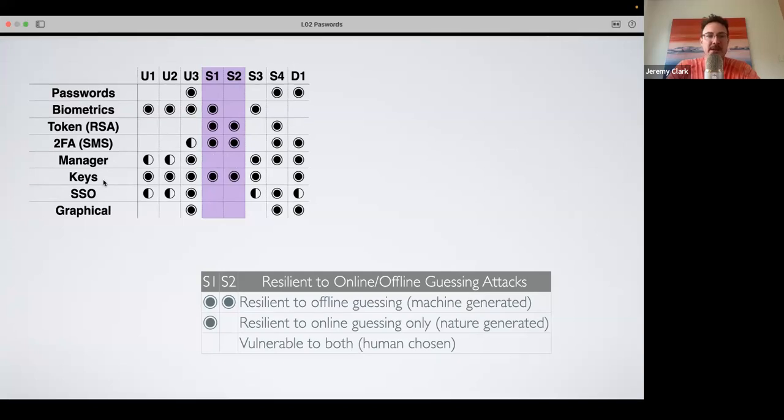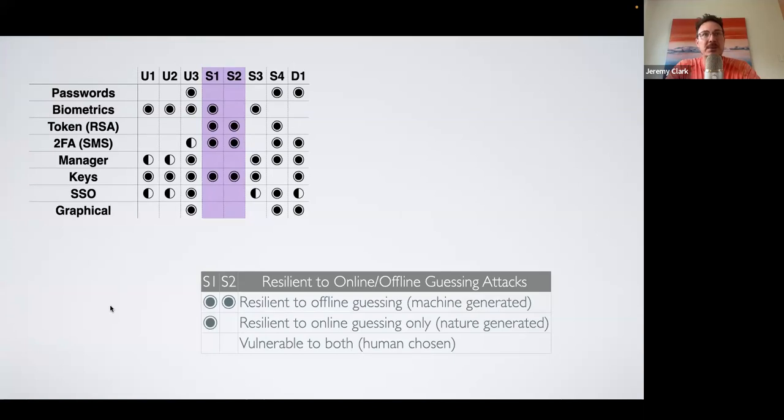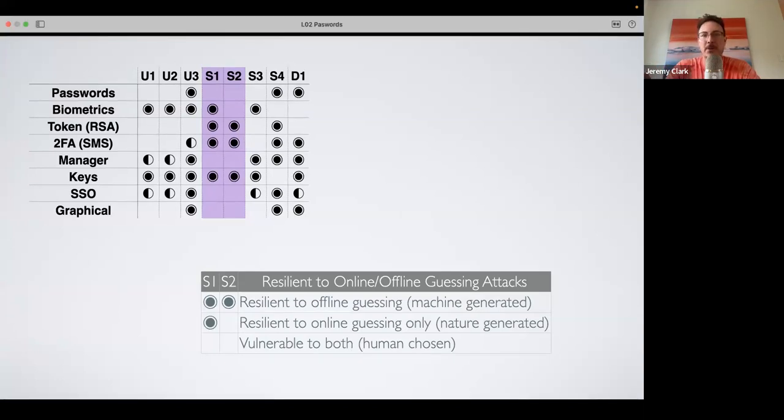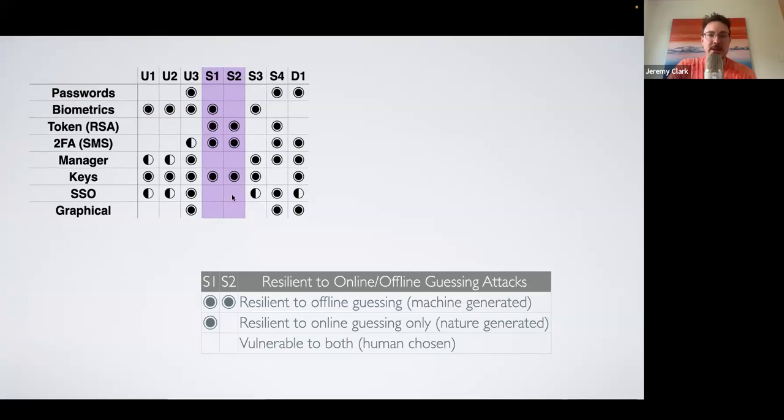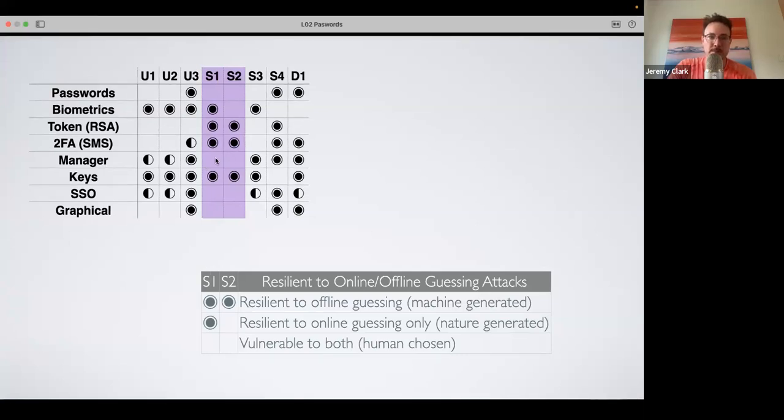Now, you can quibble a bit and say, well, if I only had one password, I would spend a long time. I might even generate it randomly and memorize it as opposed to choosing it. If I only have to do it once for one password, that's easy. If I have to do it for 100 websites or 1,000 websites, that's a different story. But anyways, these are the assumptions that you make when you do these evaluation frameworks. Keys are machine chosen. They're long and they're random. They're the most secure against guessing of everything on this. And then single sign-on, it's still just one password like your password manager, and graphical are also passwords that you're choosing.